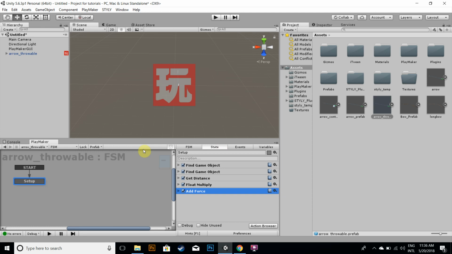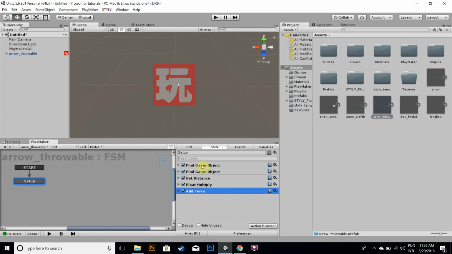But we want the arrow to have a different space according to the controller. So wherever the controller is pointed, we want the arrow to move in that direction for the moment, even though it doesn't work like that in the actual scenario.